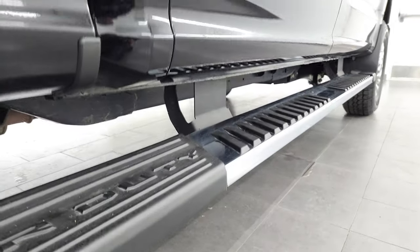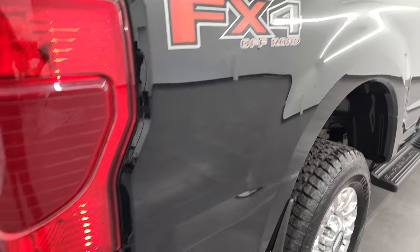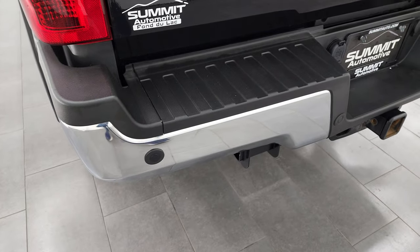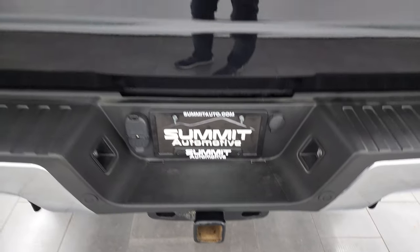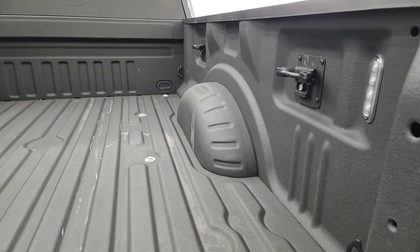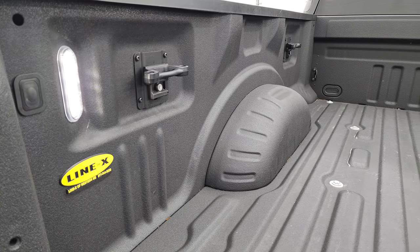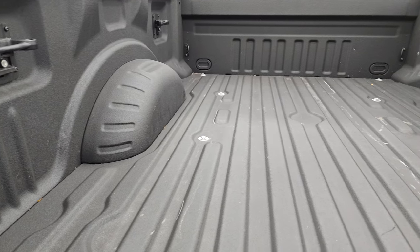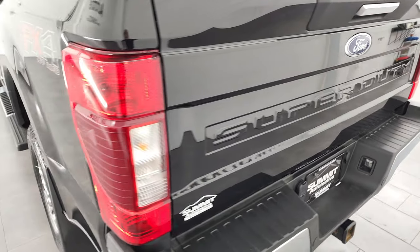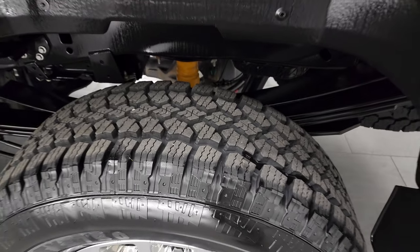It has very nice wheel-to-wheel side steps — those are factory chrome step bars. The FX4 off-road suspension package comes with skid plates and chrome-tipped exhaust. Coming around to the back, the rear bumper is in great shape. It does have the full towing package, of course — backup parking sensors, receiver hitch, four-pin and seven-pin wiring. That tailgate is absolutely perfect. It comes with a Line-X spray-in bed liner — pretty much the best bed liner you can buy — along with LED bed lighting, side box tie-downs, and the bed itself is in very nice, clean condition.